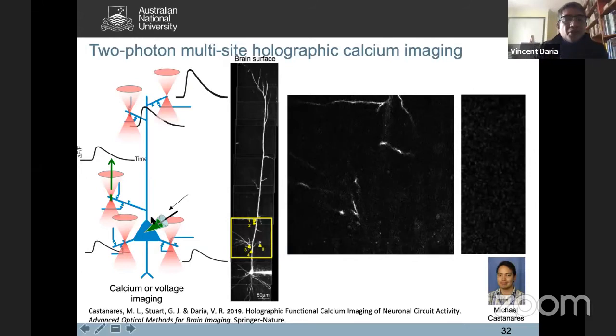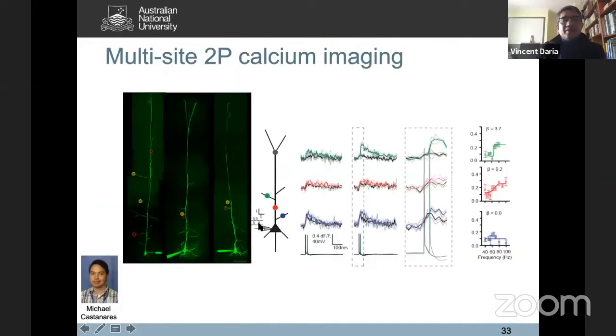So we introduced the action potentials using the electrode. Now we're not using the electrode to record activity, but to drive the neuron to fire action potentials. So we're putting current in, and it's firing action potentials, and then we're recording the activity from the dendrites. So that experiment actually showed that the model is correct.